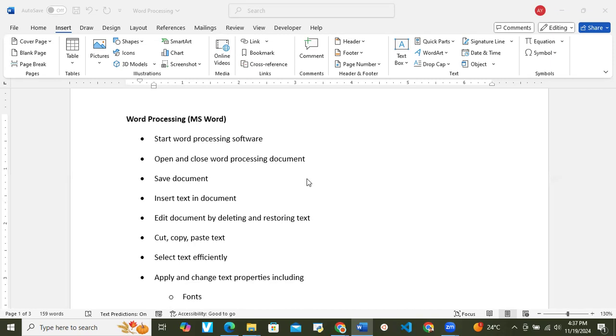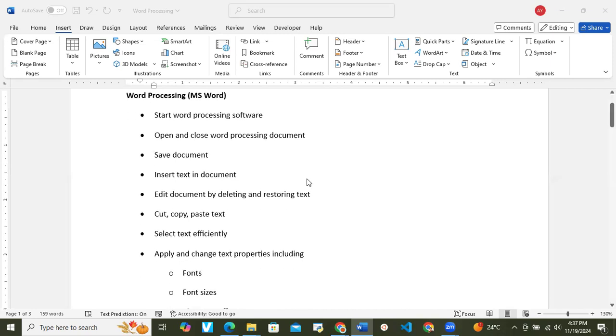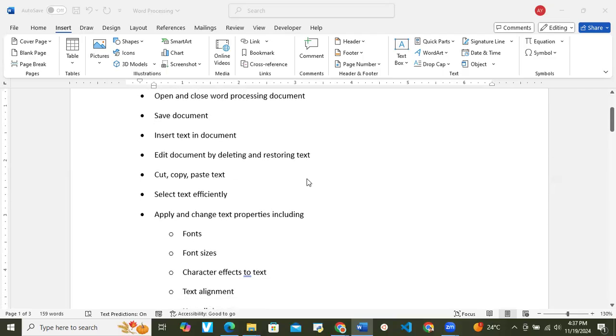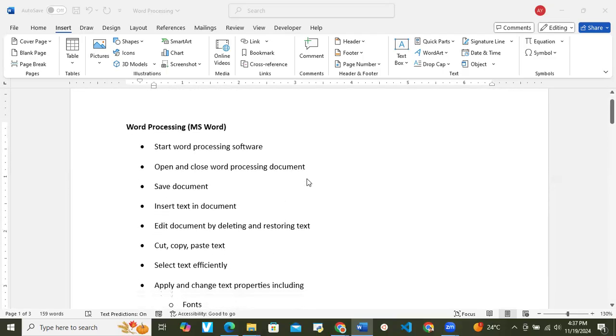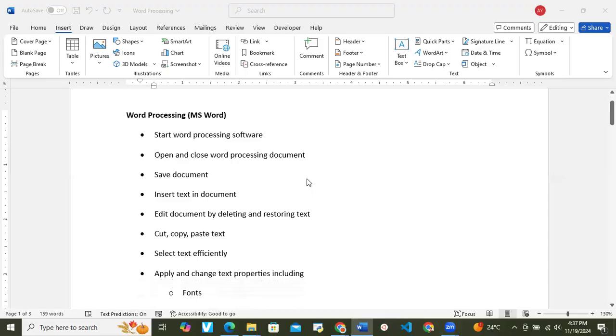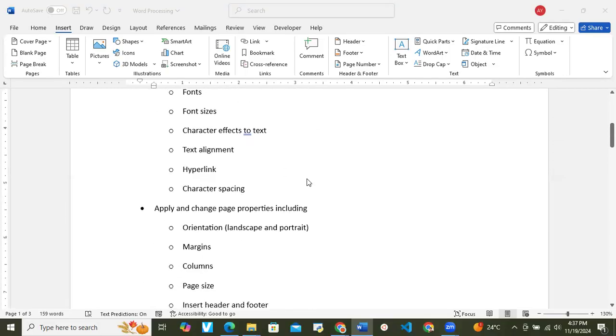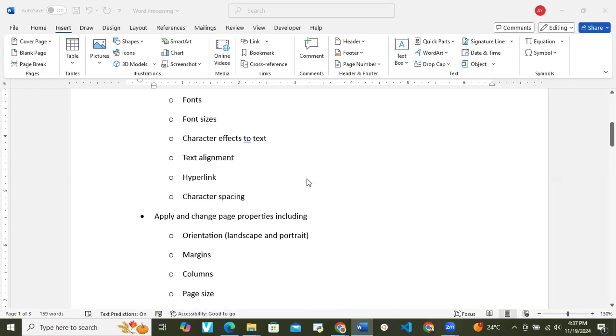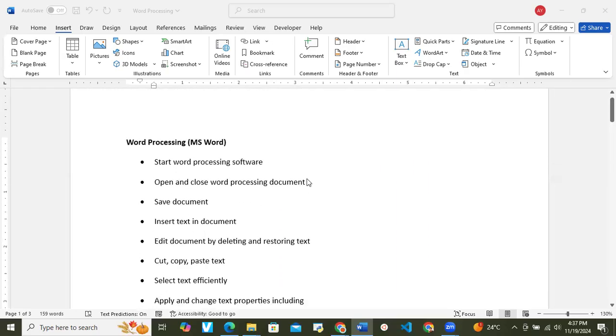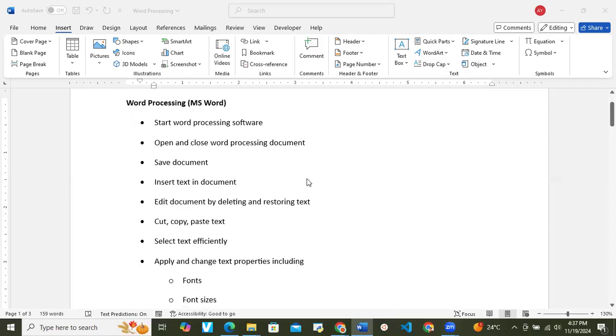The outline of the course is already provided to you. We are going to cover the same topics that are written in your outline, related to word processing software. These are not all of the topics, which means we will have one more recorded lecture on this, and then I will assign you some activities that will help you go through these concepts practically as well.